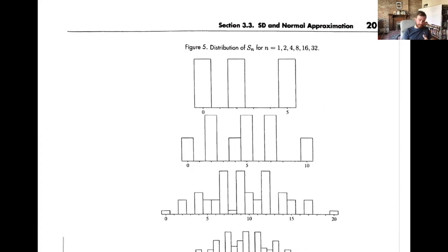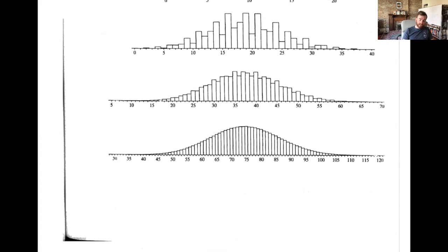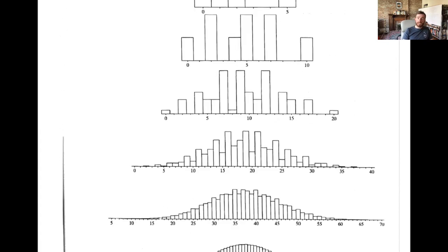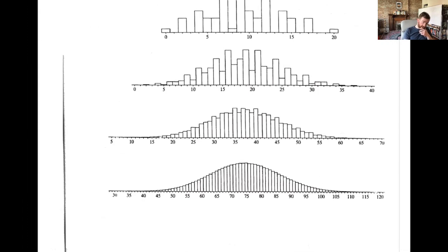And I can take really wonky distributions, things that are concentrated at uneven intervals. And again, maybe you get some weird reinforcement patterns when you sum the possible outcomes. But again, for large enough n, and this is n equal to 32, the same pattern emerges. So today's lecture is going to be exploring where this pattern comes from and applying this pattern. Again, this isn't necessarily a proof-based course, but once we've identified the pattern, we want to exploit it and leverage as many observations as we can. So let's get back to it.